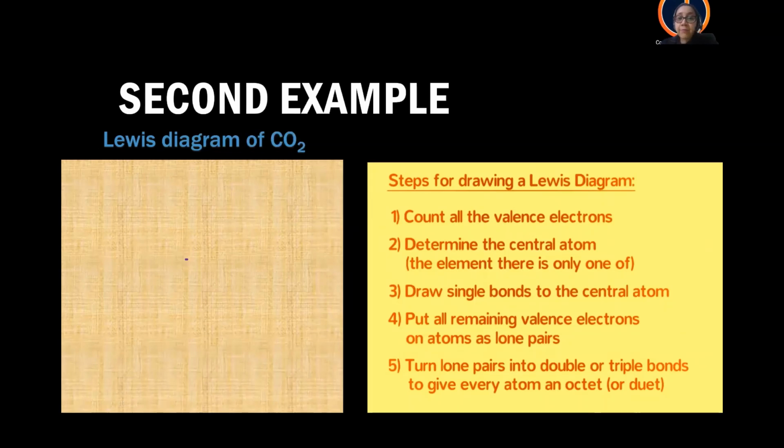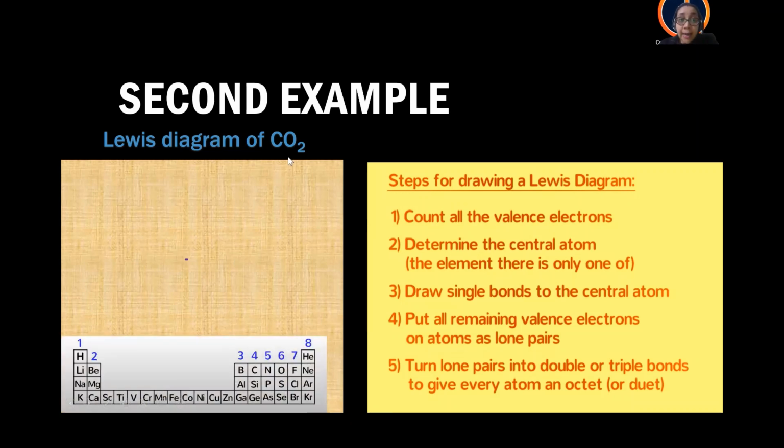Let's take a second example of carbon dioxide. So we'll keep these steps in mind. So let's first calculate and understand the number of valence electrons for both carbon and oxygen, right? So total valence electrons, carbon is 4 and number of carbon is only 1. So we can write 1 times 4 as 4. Similarly oxygen has valence electron of 6, and since there are 2 oxygen atoms, we can write 2 times 6 is 12. Total valence electrons becomes 12 plus 4. That means 16.